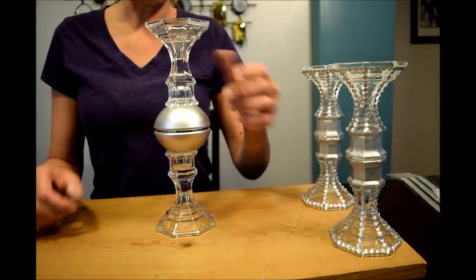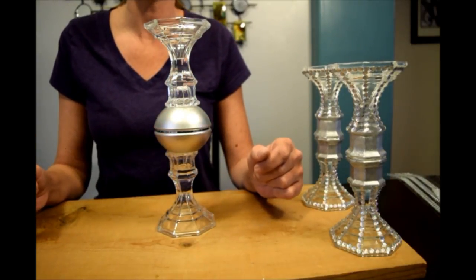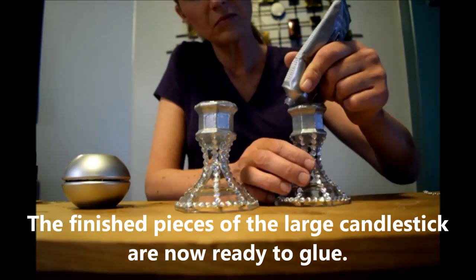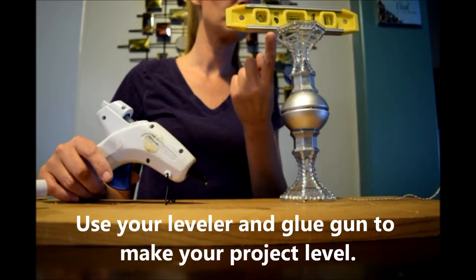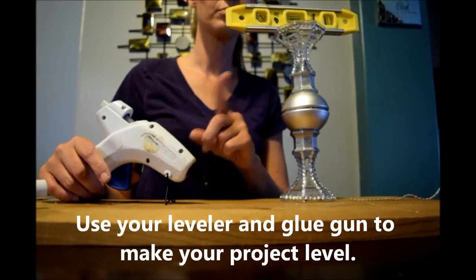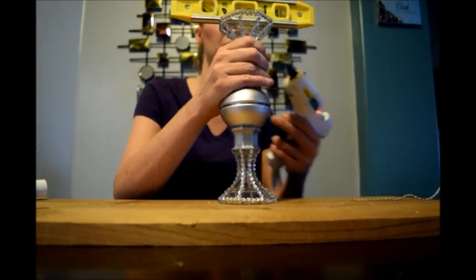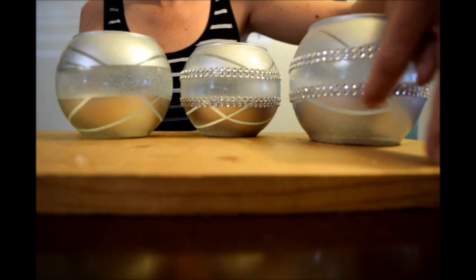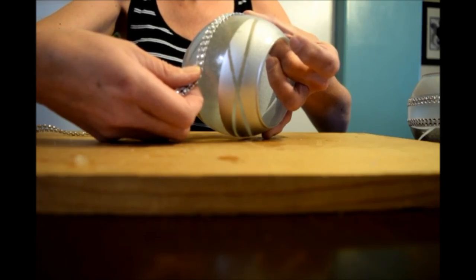Now it is time to go ahead and glue the last pieces together. I will do this right now and add the bling along with everything else off camera. And I will be back shortly. And added the bling, two rows of the diamond wrap, and I'm going to finish this one. I just need my E6000, and I will place the glue along the edges.